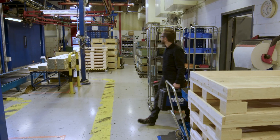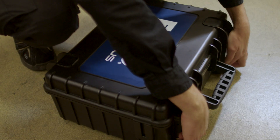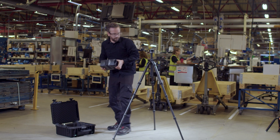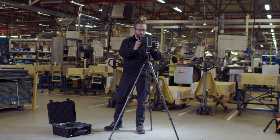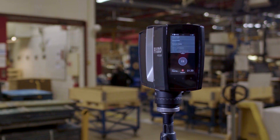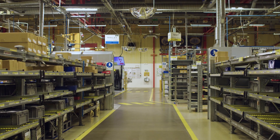Faro Technologies is a global leader in measurement technology. We provide measurement equipment and digital services, and we work in all industries across different ranges of measurements, from small objects to large objects, like this facility we are in today — Parker Hannifin's manufacturing plant in Borås, outside of Gothenburg in Sweden.